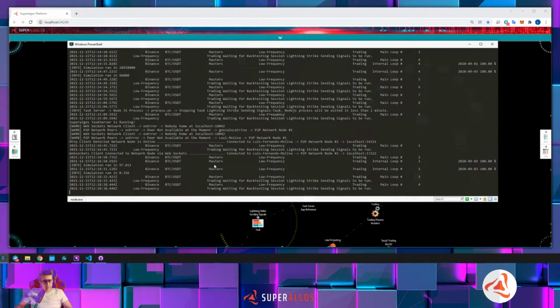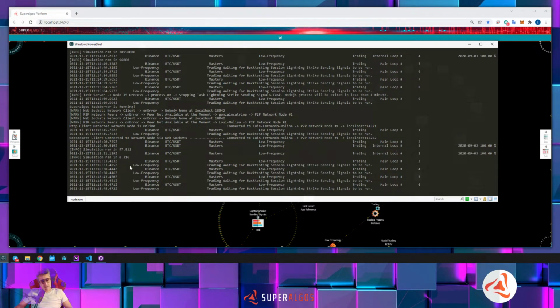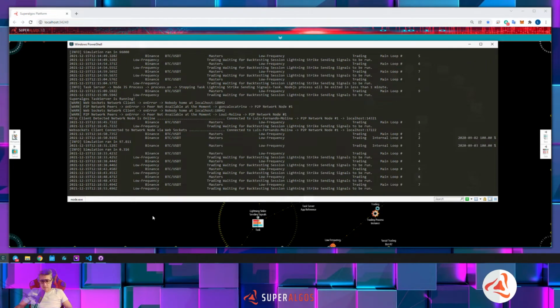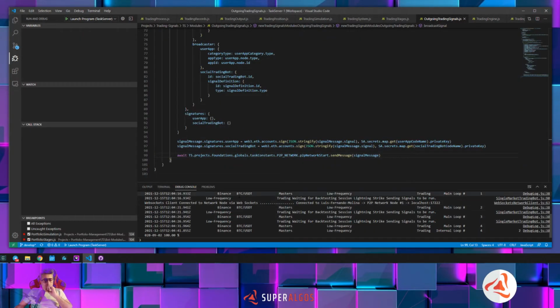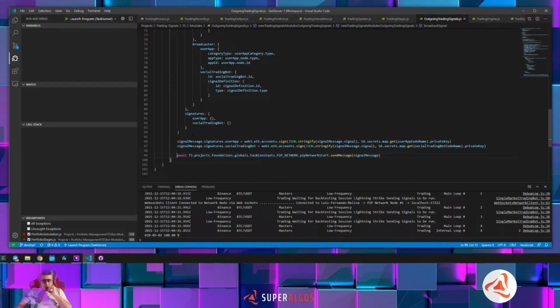So, okay, we can see that when it goes through the node it is 97 seconds. So 3 times more than my previous test. I'm going to do a return here. I'm going to return in the last test, just before we sign this, because my guess is that what slows things down is signing these messages.